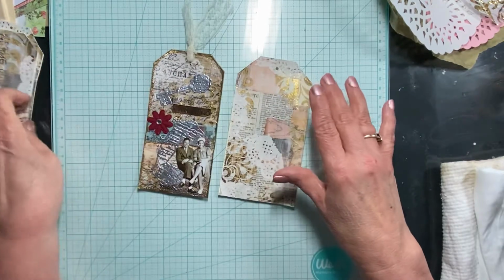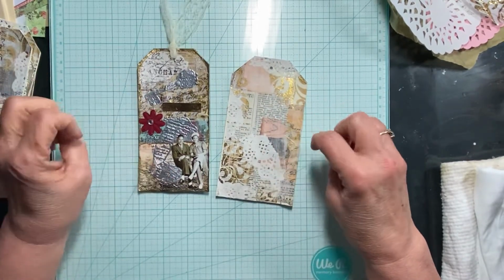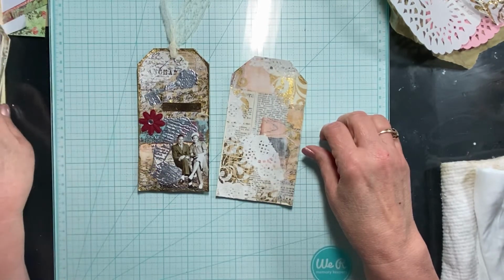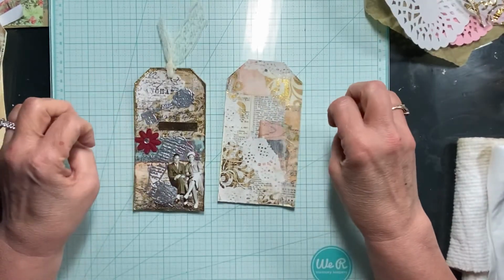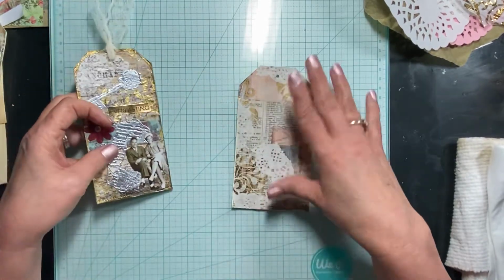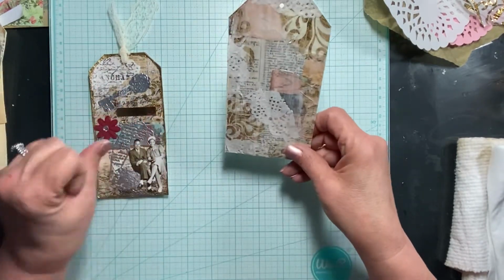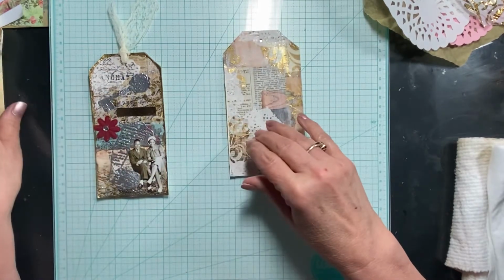I'm here today to go over some collaging that I did to make these tags. I had some people asking me about how I made the tag and how I did it, and I thought I'd go through that process real quick, or as quick as possible, and show you what I did. I usually make a collage sheet up, and then I'll cut it all up and later make tags for it.